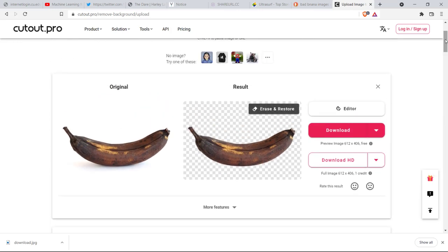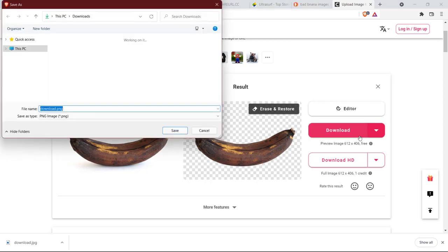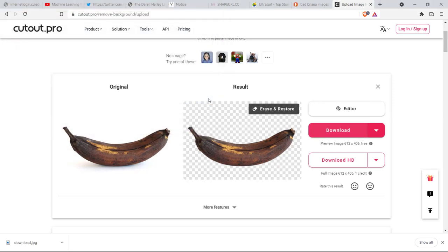I've used it for a bunch of things and it works perfectly well. See, just only the banana. That's exactly what I want. So yeah, download the image. And you just download the alpha mask, stuff like that. Just the banana, and download it in PNG.